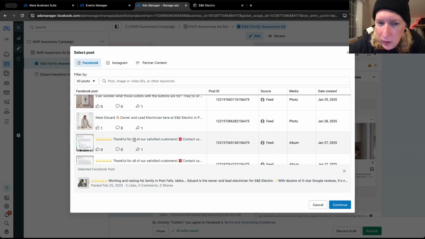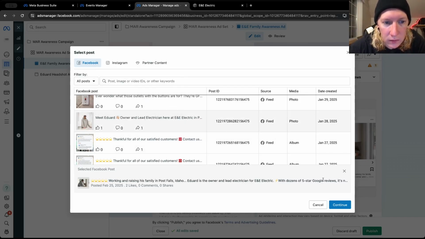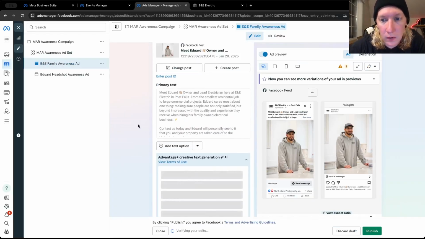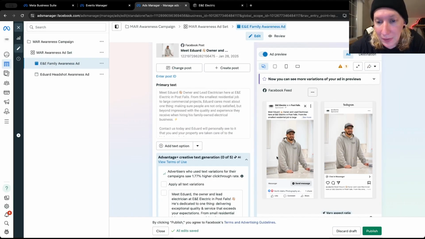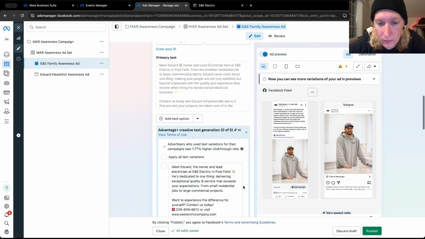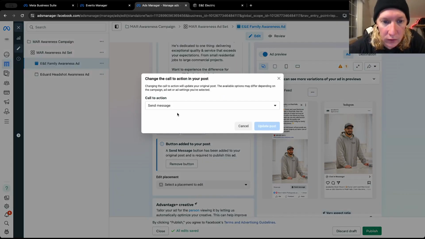I could add three. Let's see. Why not? All it's going to do is test between three instead of two. And for all I know, this one could perform better than any of the other ones. That's why you've got to test things. And I'm actually kind of glad I went through this, because I want to change the call to action.